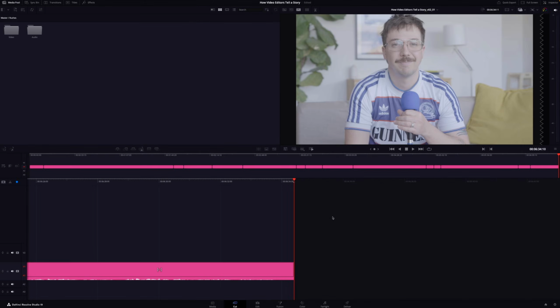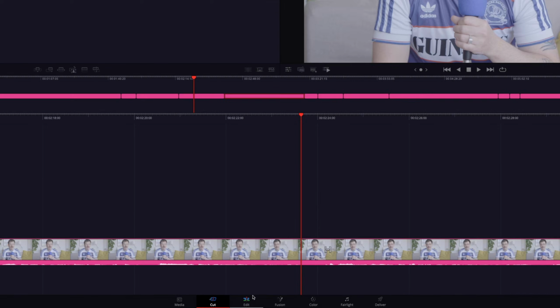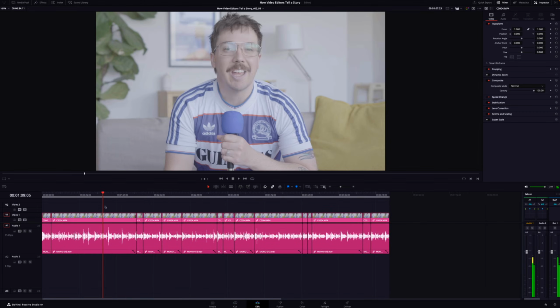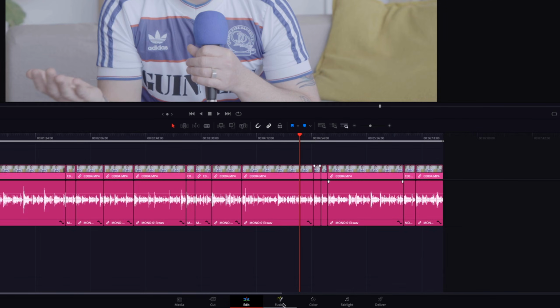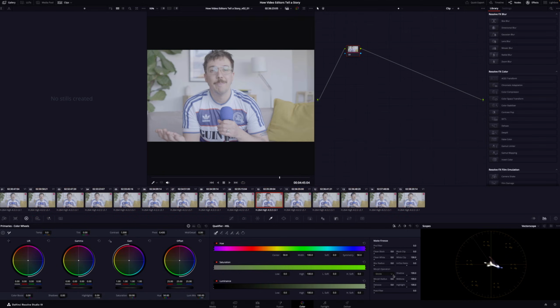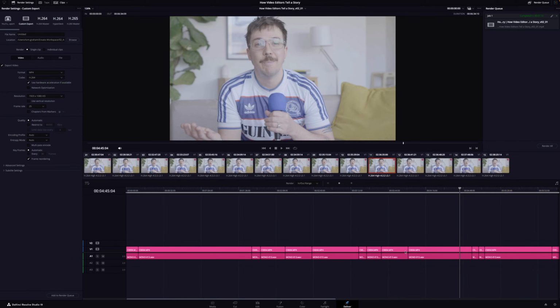Next is the cut page, which is Blackmagic's take on the modern speed editing workflow. Super useful for powering through an edit and getting to a rough cut. The focus on this page here is speed. Following from that, you have the Edit workspace, which is where you'll find more traditional NLE tools, and this page works in conjunction with the cut page. Next, we have the Fusion workspace, which is where you do your VFX compositing and motion graphics. And next we have the color page, which is what we're going to dive into in this video, of course. Then we have Fairlight, which is the audio workspace, and finally the Deliver tab, which is where we set our export parameters and deliver our content, funnily enough. Now that we've zoomed through that, let's dig down deeper into the color page.